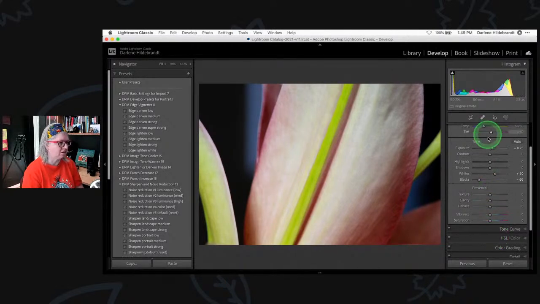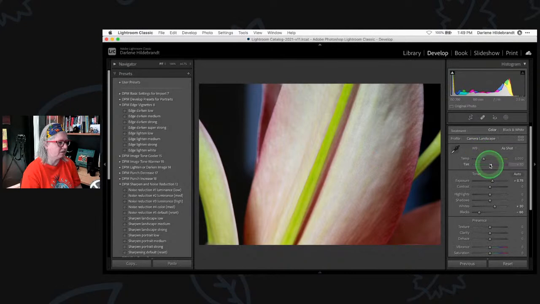I want to play with the color now because I want to have more pink. So let's see what happens if we go with this slider. We could add a little bit of pink that way. Or we could go blue. Actually, blue is kind of cool. It adds some blue in the background over here. So that's kind of neat.